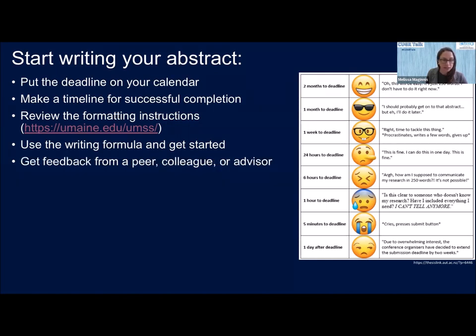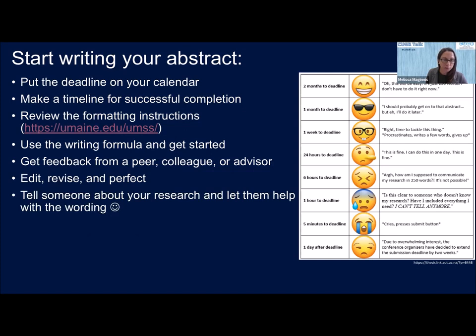And you want to make sure that you're getting feedback from a peer, a colleague, your advisor, and really spend time editing, revising, and perfecting your abstract. This is a really important document, so you really want to put a lot of effort into it. If you're still having a hard time, I think it's helpful to tell someone about your research and then let them help you with the wording.